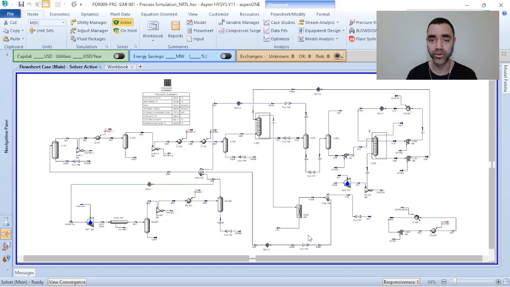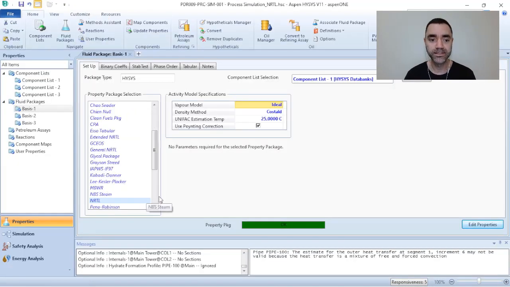What do I need to do to solve that? First, when you are reading papers or articles, take a look at this when you are verifying the heat and material balance, and also when you are verifying the process simulation that you or someone else is doing. But solving it is very simple. We need to return to the properties environment, where I am able to choose another vapor model for my process simulation.